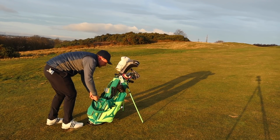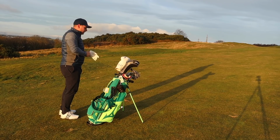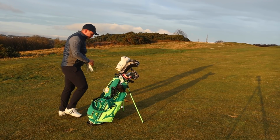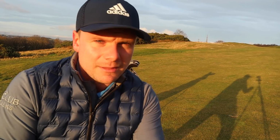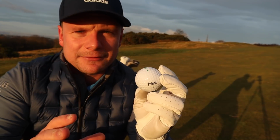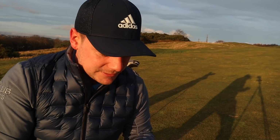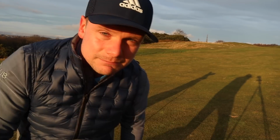So we will have a go, I think, with the wedge, because, well, why not? This is where they haven't thought this through, because with this ball, obviously placing's on at the minute, so I can place it, I can manoeuvre it, I can manipulate it where I want it to be, and that's fine. But usually in the summer, I suppose they're not really thinking about the rules of golf, are they? Because, yeah. But we'll see if it works.